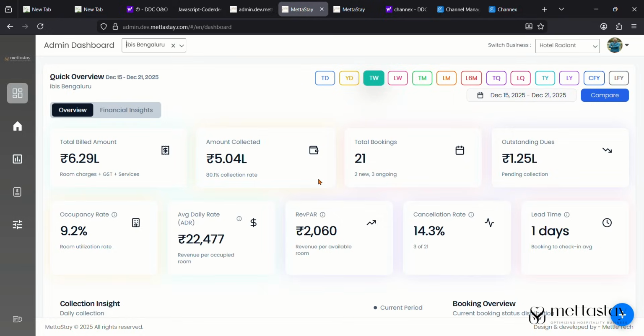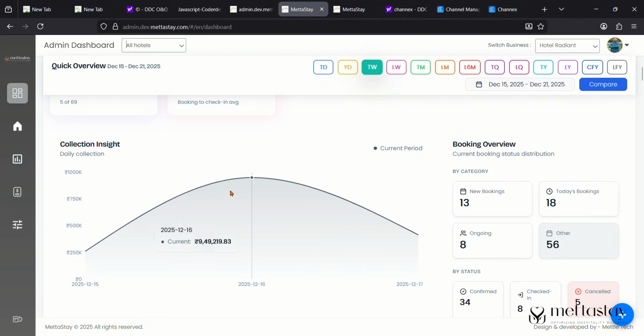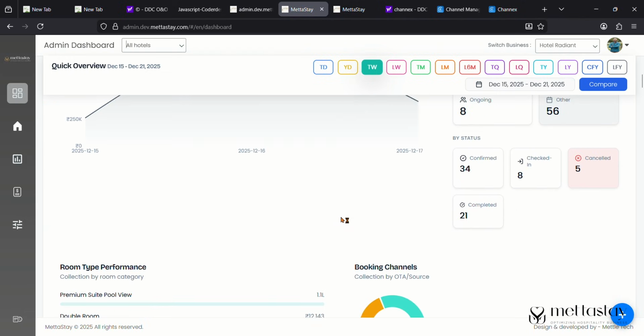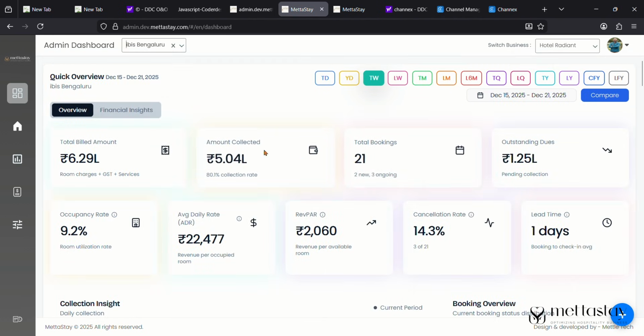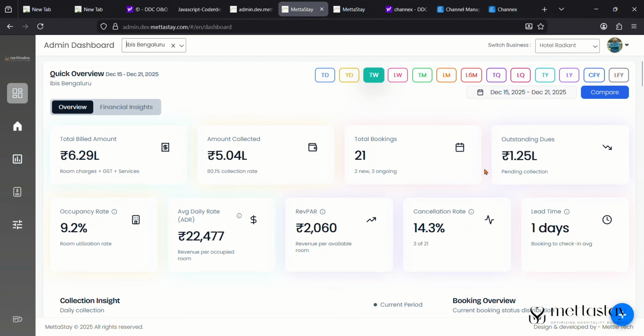The Admin Dashboard gives you a complete overview of all transactions, hotel data, and key business details in one place. Here, you can view different types of graphs and pie charts that help you analyze performance, generate revenue insights, and support business growth.